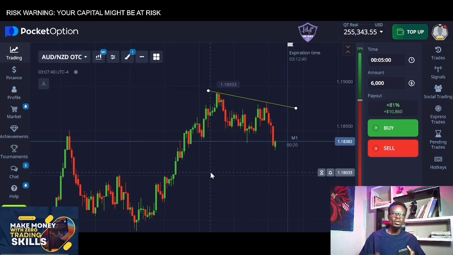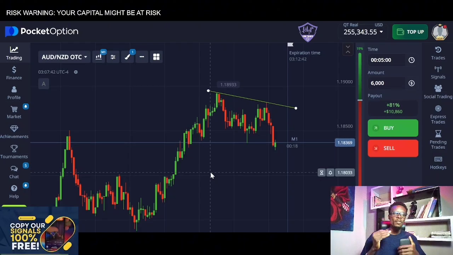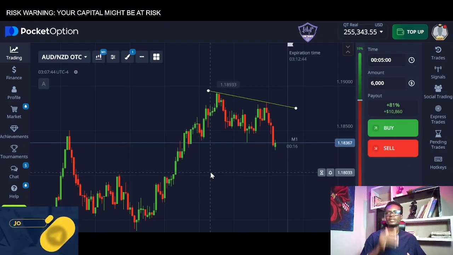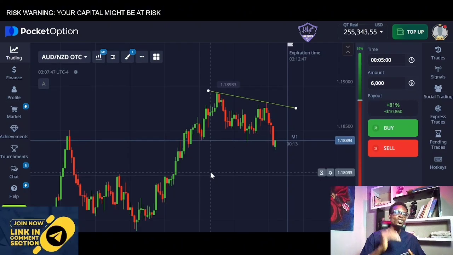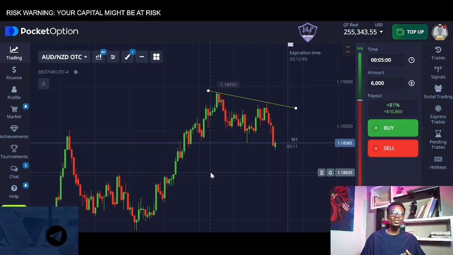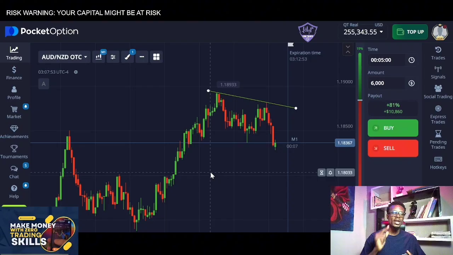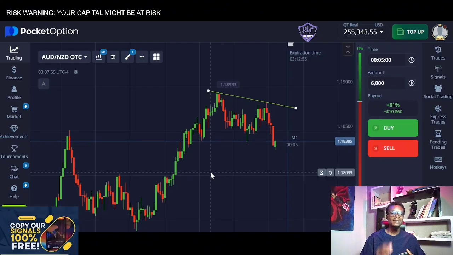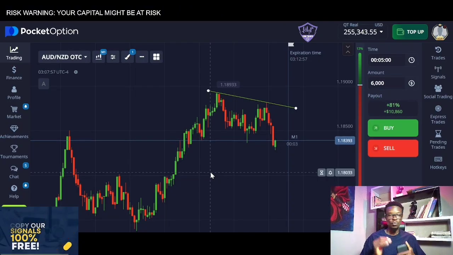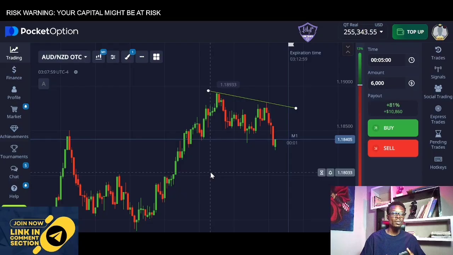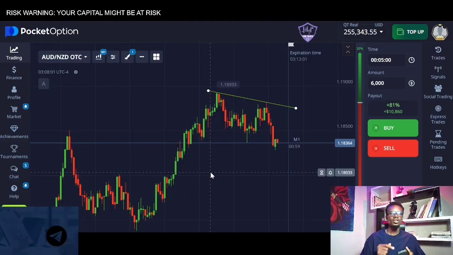All right, but the problem is just the waiting. A lot of people are impatient and they cannot wait, and this is why they tend to rely on some robots and indicators, because they are lazy. They don't want to do the hard part. Now, waiting is also a trading skill. You have to master the art of patience and waiting for everything to work out for you to make money, so you don't go about throwing money randomly in the chart.